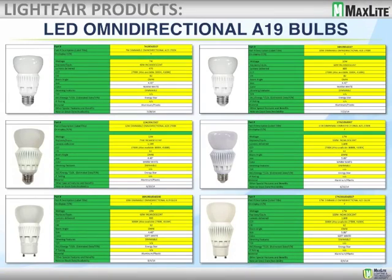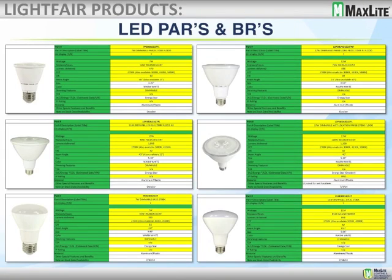MaxLite has done a great job with competitively priced omni-directional A19 lamps — currently a 7, 10, and 15 watt equal to 40, 60, and 75 watts. The second generation will have higher efficacy and continue Energy Star certification, with up to a 100-watt incandescent replacement, also available with a GU24 base. LED PAR and R lamps are interesting — LED has the longest life of any product I've worked with in 30 years, but also some of the shortest marketable lifetimes. This is MaxLite's sixth generation of LED PARs and Rs. I estimate in the next 10 to 14 months these will be replaced with something brighter, lower energy, longer life, and likely at lower cost.